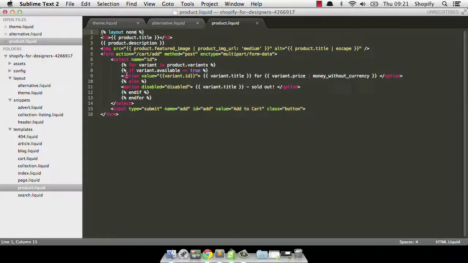There's a couple of reasons you might want to use that. Maybe you're using some JavaScript to pull in a page of content for your site in a pop-up window, something like that. A couple of other uses as well, but that's one of the common ones. Okay, that's how easy it is to apply an alternative layout to your Shopify theme.